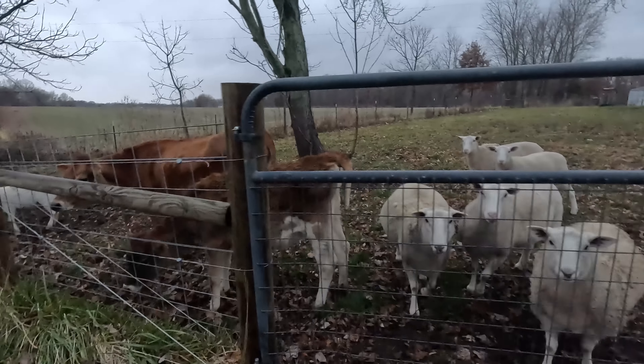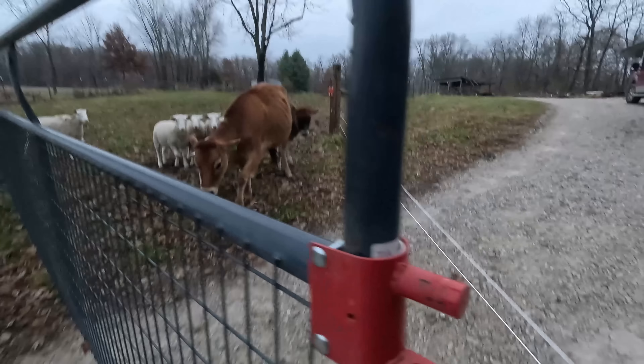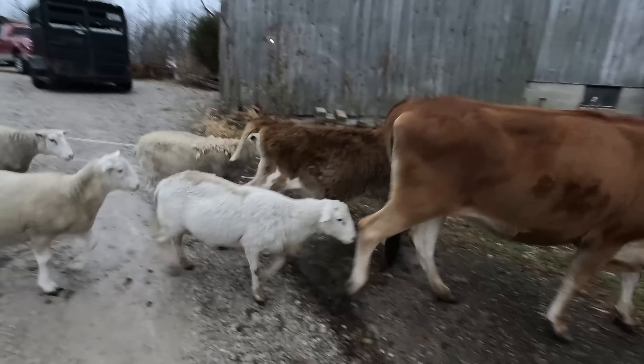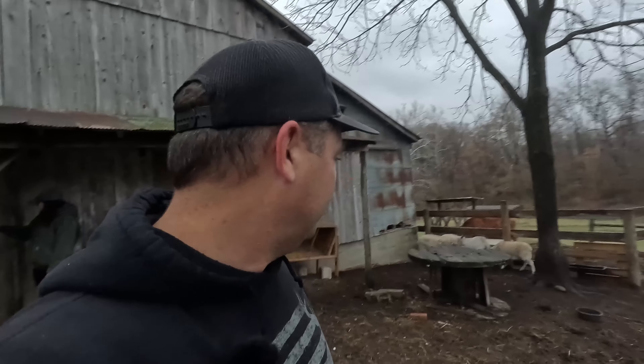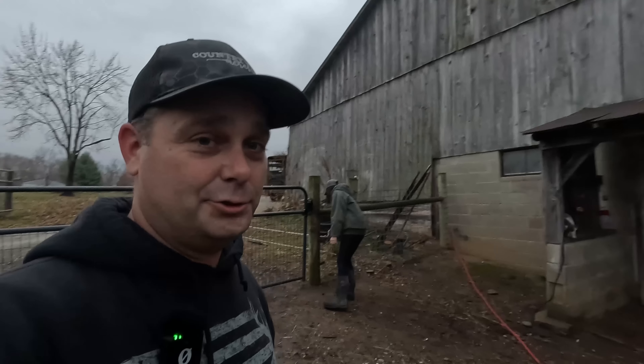These girls are getting a little impatient — I've had them over in the other pasture today while I was working on the barnyard, so it's time to get them moved back over. We've got our white rope set up to simulate electric wire so they don't cross it. All right, Maya — you guys are ready to go back, aren't you? The animals are back in the barnyard. With the chickens, it's always a mystery where the eggs are, and we finally found them — it's a huge pile of eggs. This happens every month and a half or so.